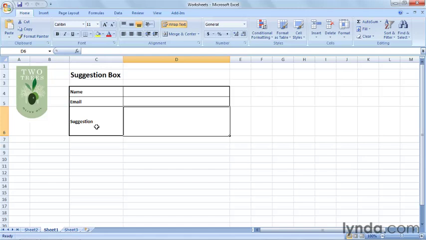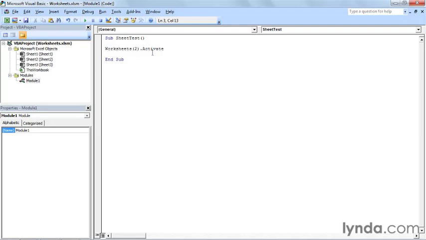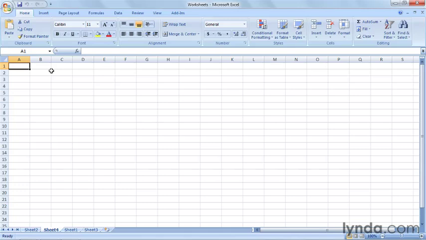If you want to add a worksheet, that is, create a new worksheet, you can do so using the Sheets object Add method. So if I press Alt F11, go back, and I'll just type Sheets, again, Sheets, not Worksheets. Sheets encompass also Excel 4 macro worksheets and chart sheets. So Sheets.Add, and if I press F5, I get a new worksheet. In this case, it is named Sheet4. If we flip back to the program window, you can see that it was added.